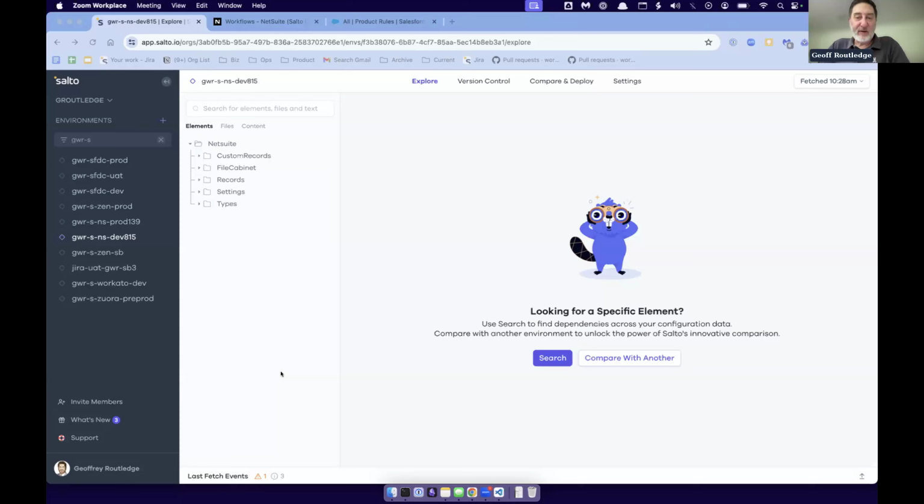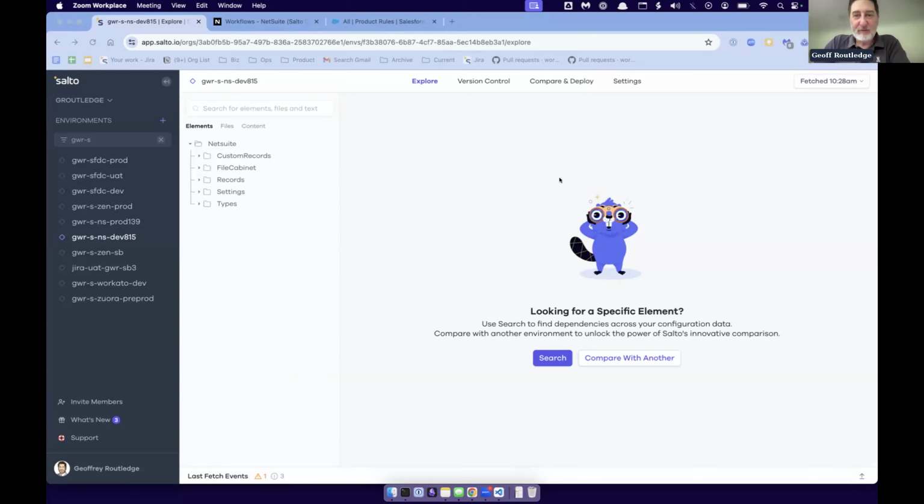And that configuration language is called the NACL language. NaCl is the symbol for salt, so we think that's kind of funny, and that's why it's called NACL. And we call these files NACL files, so they're .nacl files. And NACL files is almost like Knuckles, so we named our mascot Knuckles. All of that lead up was to tell you why there's a beaver on my screen. His name is Knuckles. He's our mascot, and you'll see him all over the application to keep things light.